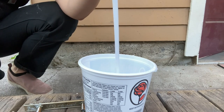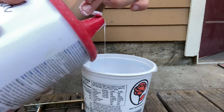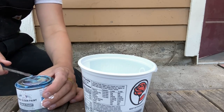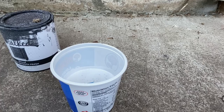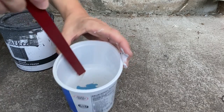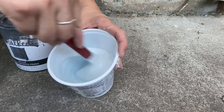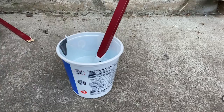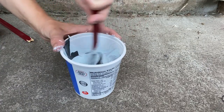I started by pouring out some white Rust-Oleum Chalked in Linen White. And then, listen, I mixed brands this time, and that could have been potentially fatal, but it actually worked out totally fine. It's all water-based. So then I put in a little bit of Annie Sloan, some more Rust-Oleum charcoal, and then another Annie Sloan blue. And honestly, I just kept mixing until I got a color that I thought looked decent.